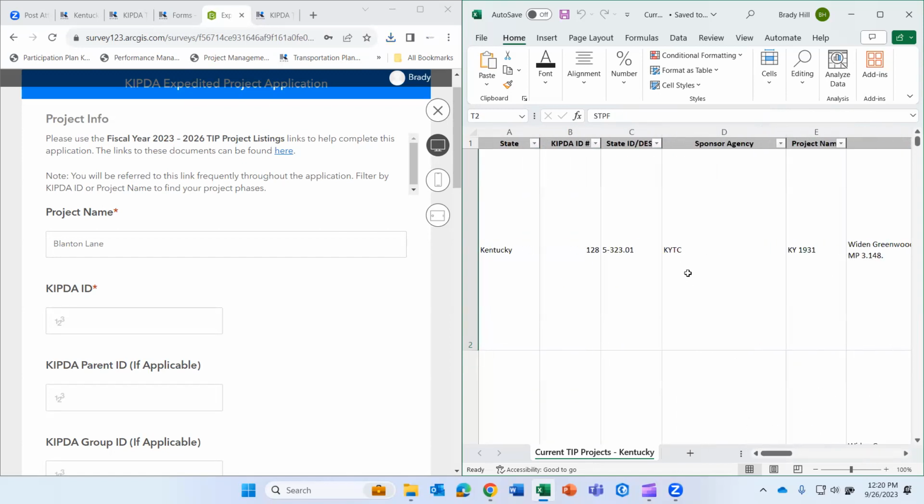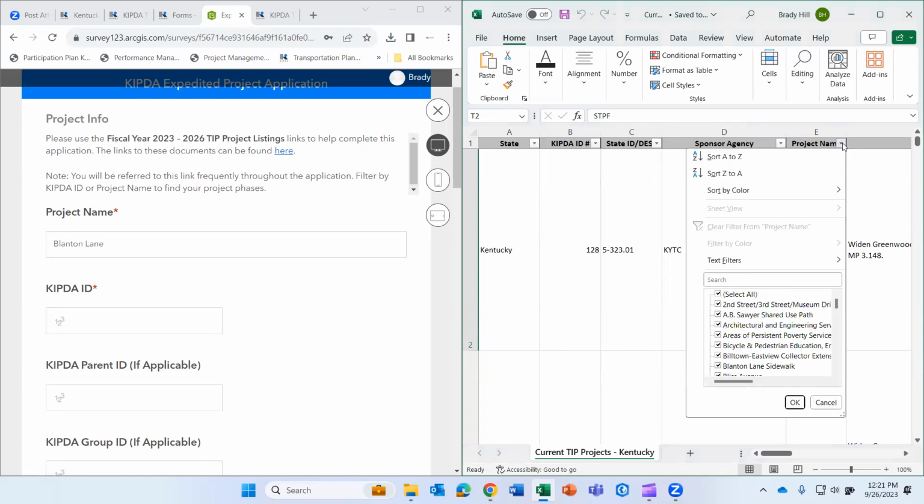So that's all the information you have access to. And you can use these drop downs to filter to find just the phases or projects that you're interested in. So in this case, I know it's the Blanton Lane project, so I'm going to look for that here.